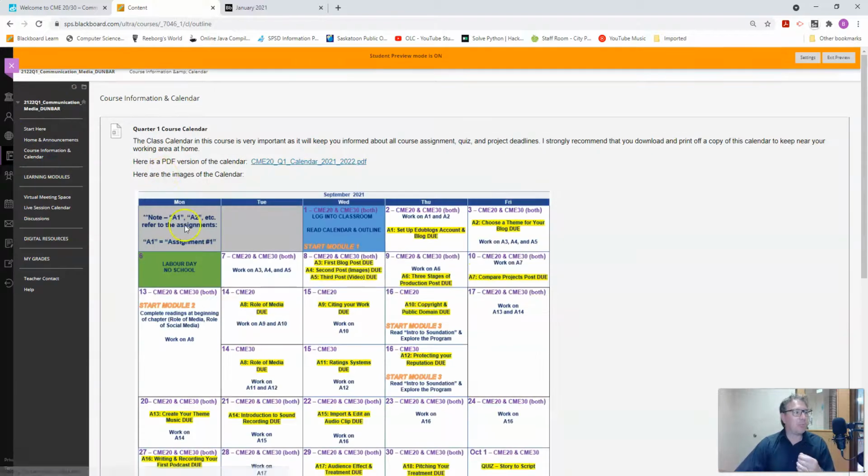But the most important document in this class, I think, is the course calendar. I've tried to space things out as well as I can. I've trimmed some assignments out of the old course, but there's still quite a few in here. And I want to make sure that you know what you should be working on and when it's due at any point in the class.